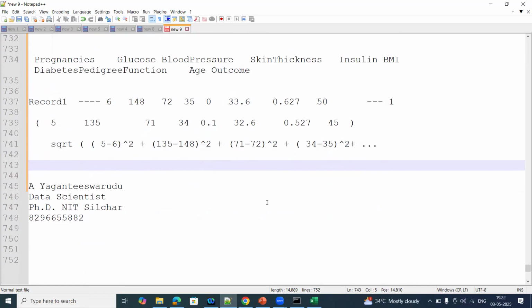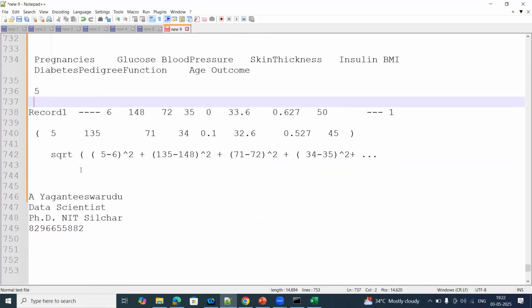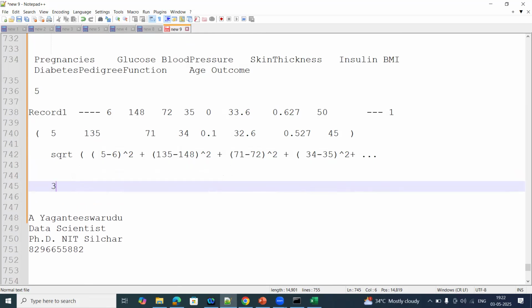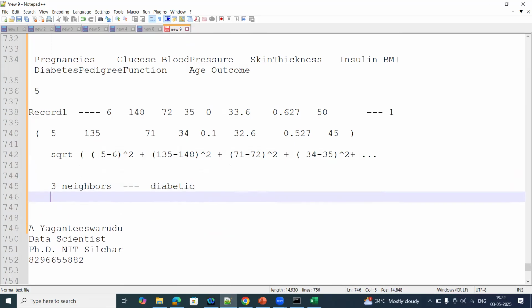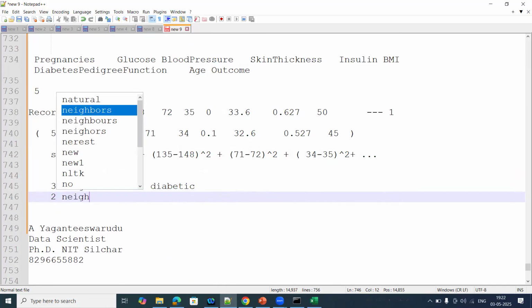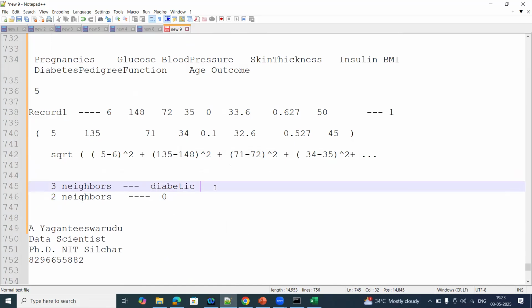And let us assume you take 5 neighbors, and out of 5 neighbors, let us say 3 neighbors are diabetic patients, and 2 neighbors are non-diabetic, so that is 0, and this is 1.